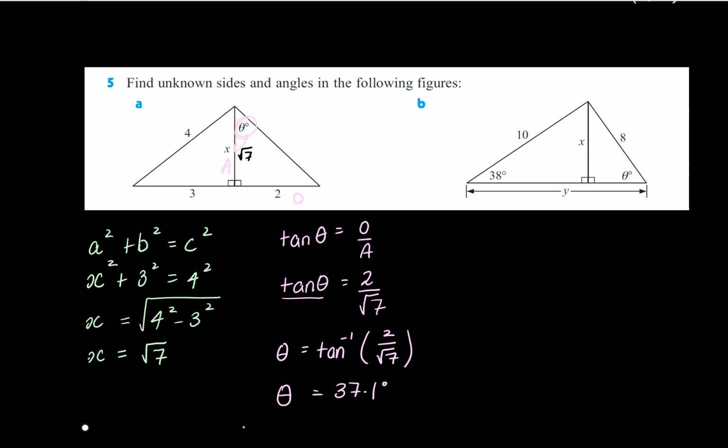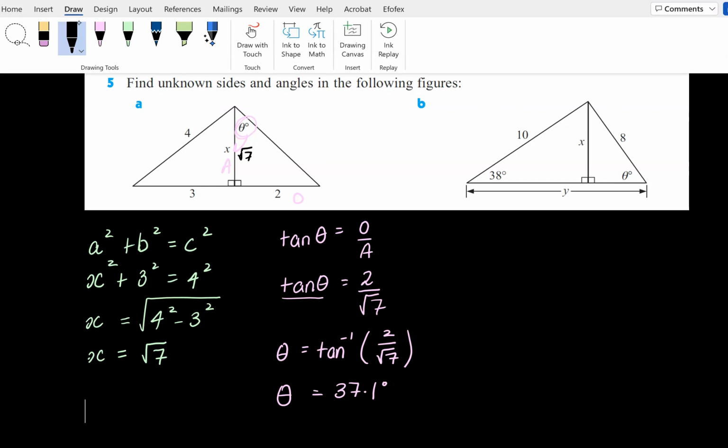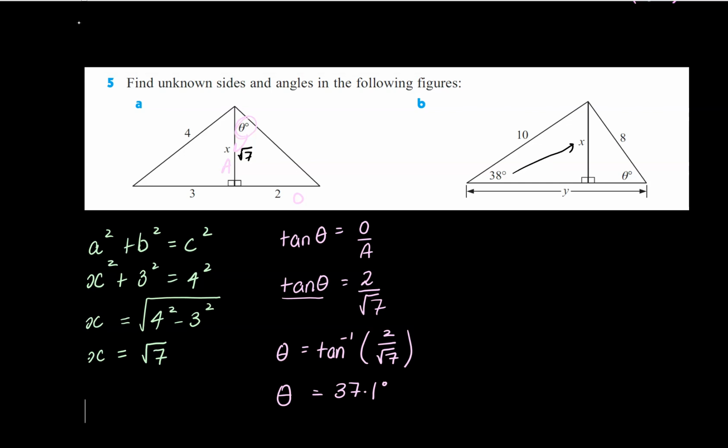Okay, so just break them up into two separate triangles. What has the most information? So if you're looking at triangle B now, if I try and find theta first, well, that's no good because I've only got one bit of information. So try and ignore that, and look at this main triangle, where you've got a fair bit of information. So I'm going to label that. That's my opposite to the angle. Here's my right angle, which makes that the hypotenuse.